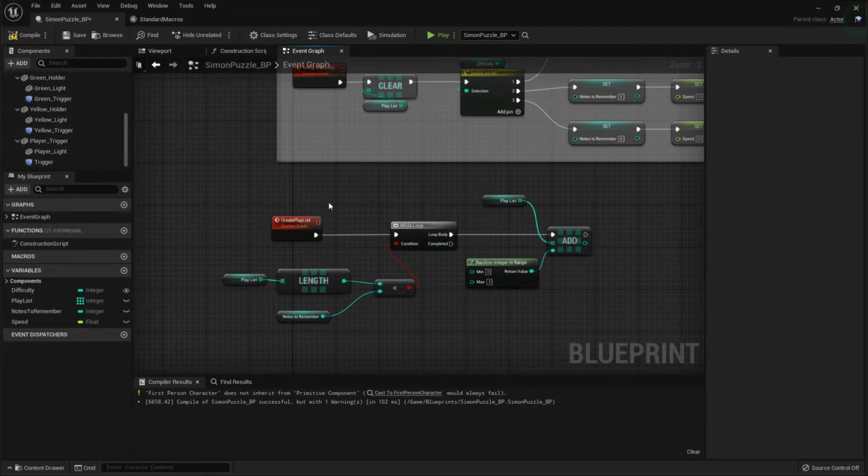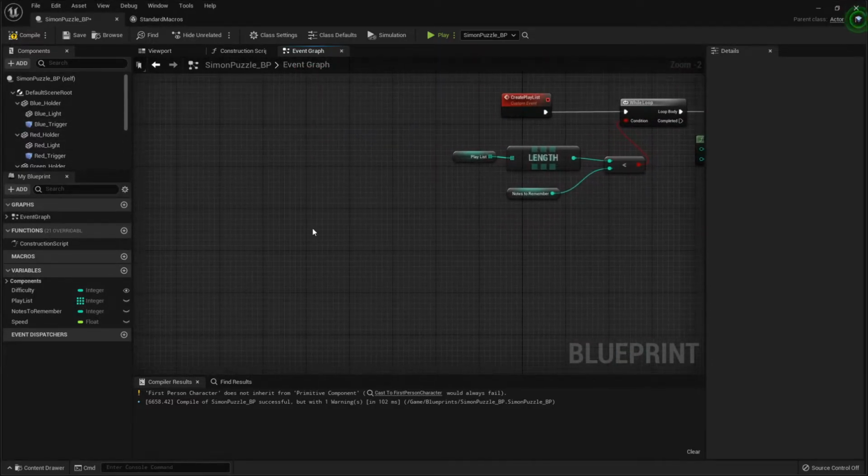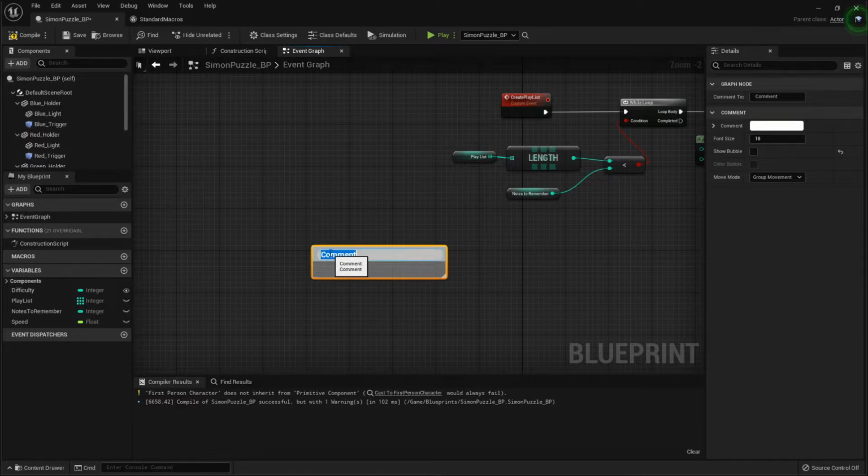So our blue, our red, our yellow, and our green. And basically what we're doing is making each one of these numbers correspond to a color. So we can think of it as, let me just do a comment here.